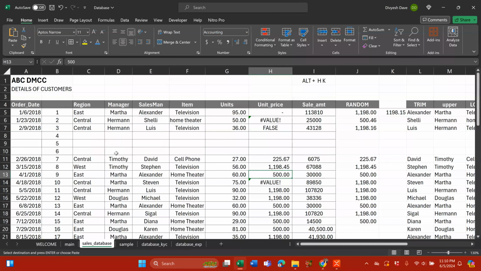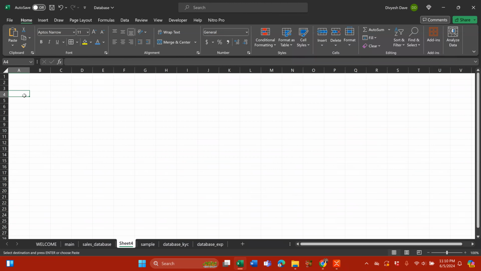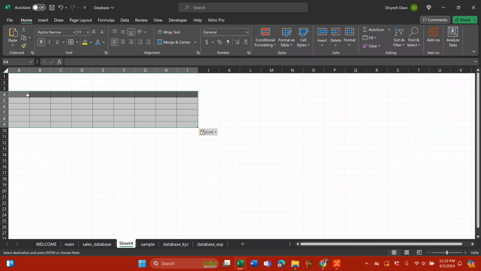And then again, you want to paste the format. Let's say you want to change this format, and you want to paste this format somewhere else. You go to the new tab, Alt ES T for format. So it will paste only the format. So sometimes we want to paste only the formula, sometimes only the format, sometimes only the value.